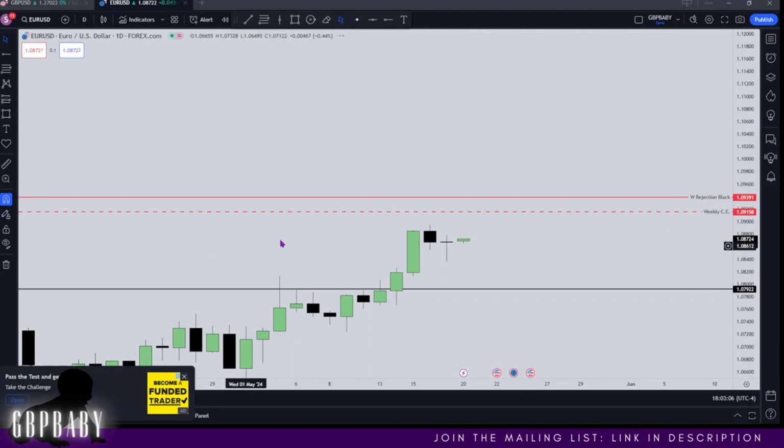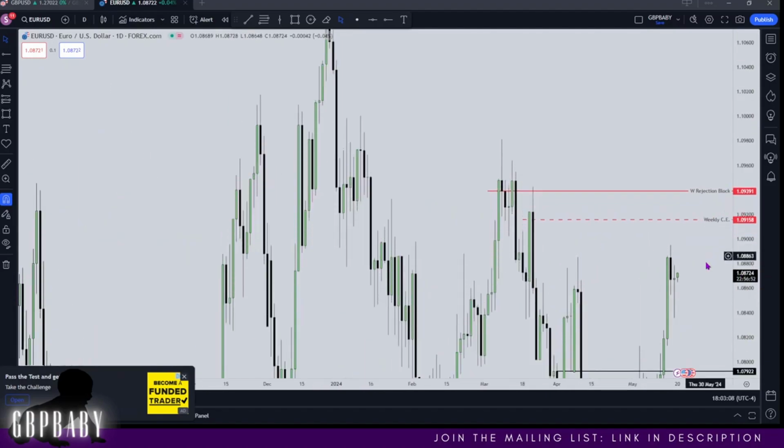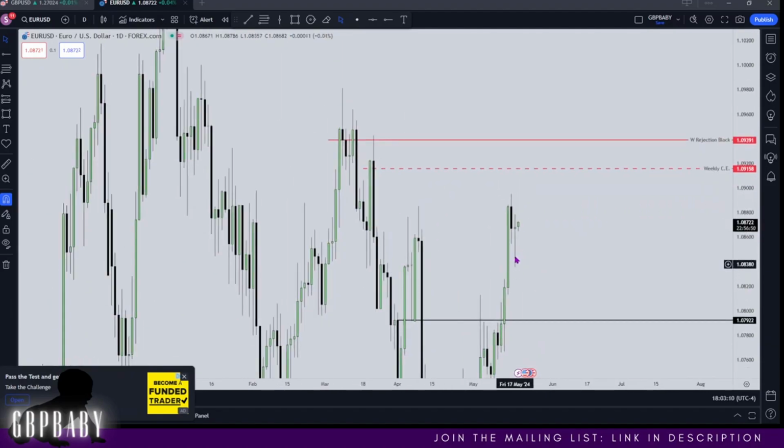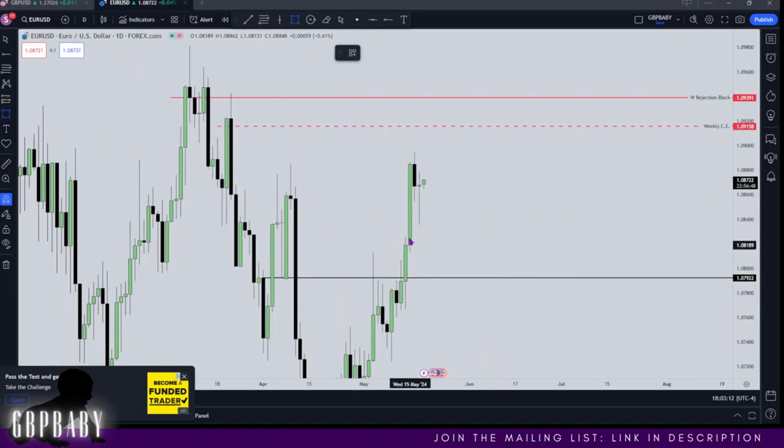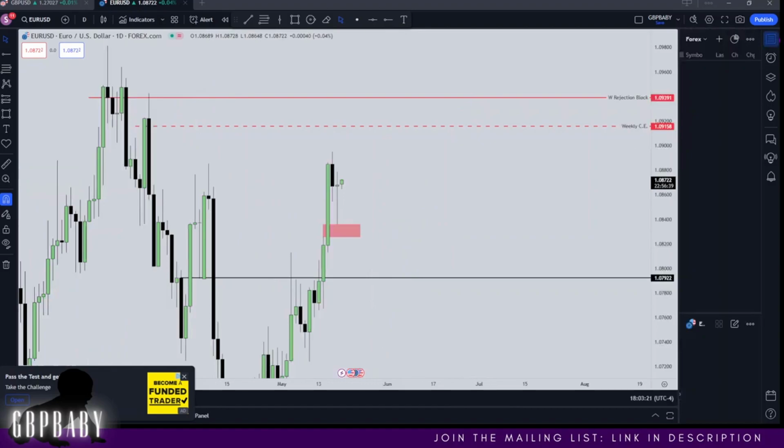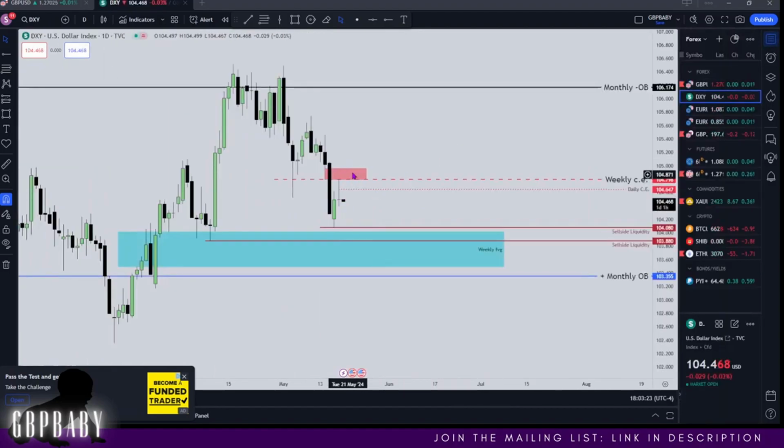Let's now go down to the daily. We have a similar swing low that we saw on GBP. Again, preferably this fair value gap gets left open. And the reason for that is because it shows a level of bullishness in price that it wants to trade higher. So ideally, this doesn't get traded to. The same way I'm watching dollar closely with this fair value gap. Ideally, it just gets left open.